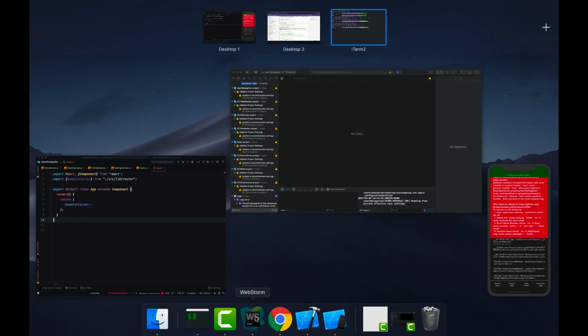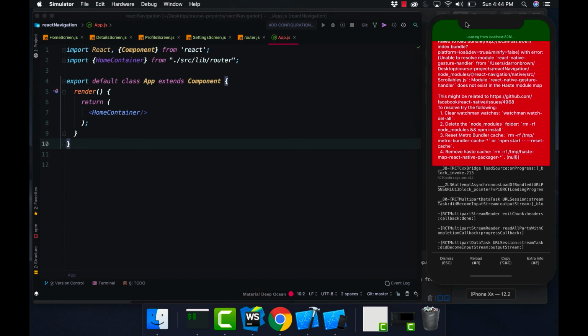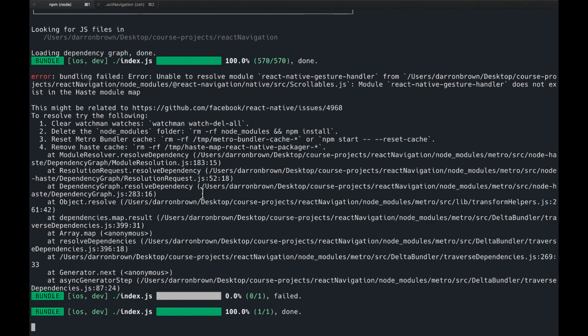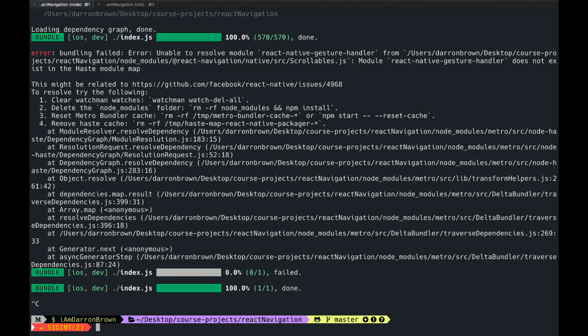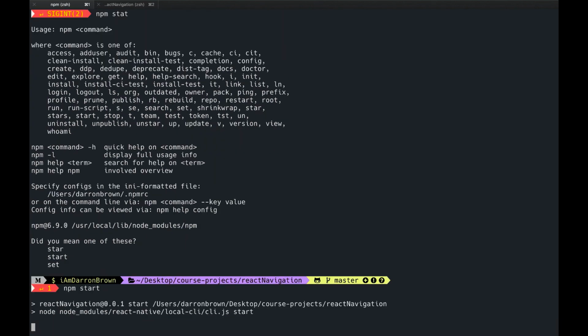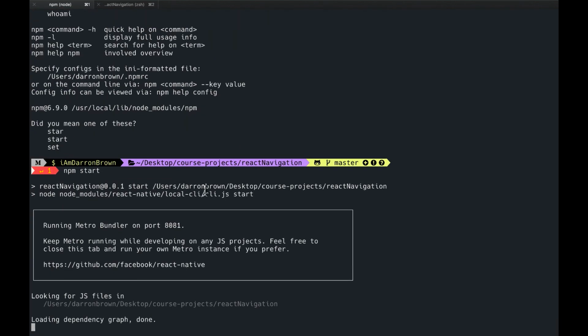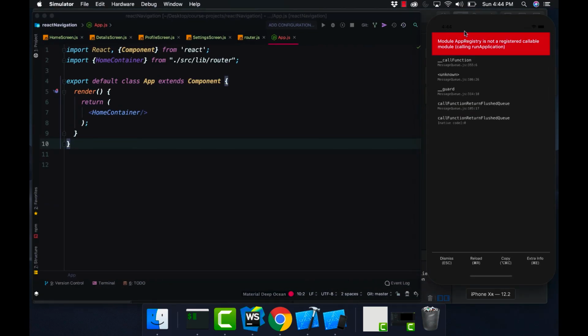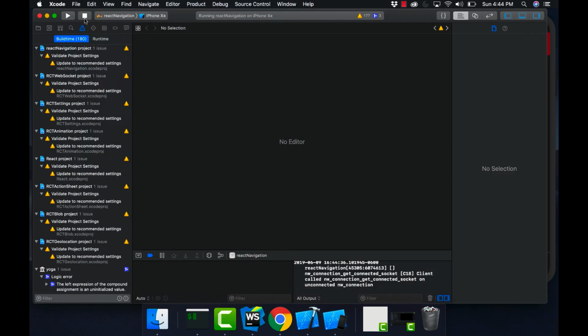Okay. Now if we refresh our emulator, let's go ahead and restart our node server. npm start. Stop our emulator.